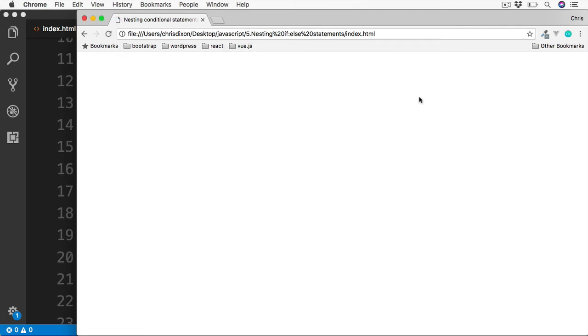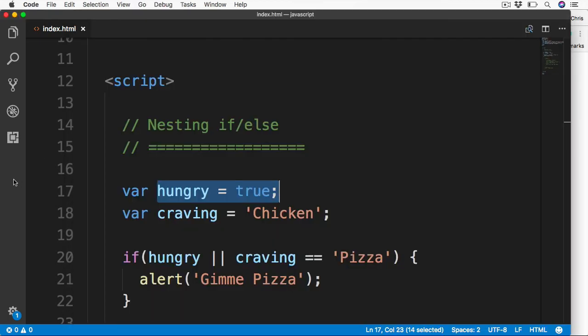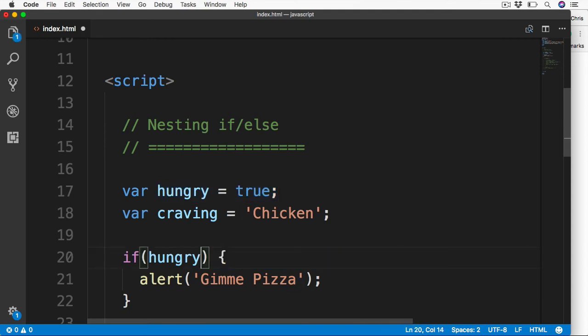The last one I want to show you is the NOT operator. And this is the exclamation mark, which we looked at earlier. We looked at this using the if statement to check if something is not equal. So let's take this OR section off the end of here, leaving hungry. Then we can add an exclamation mark inside of here. So if not hungry, or if this means false, then we'll get the alert.